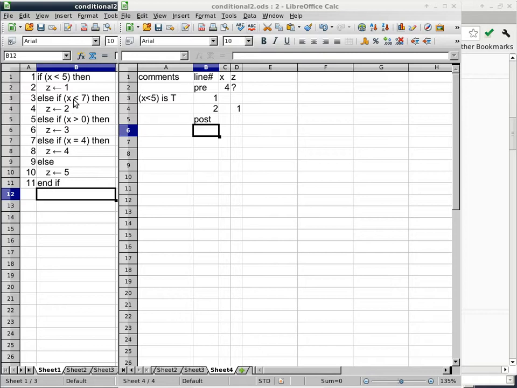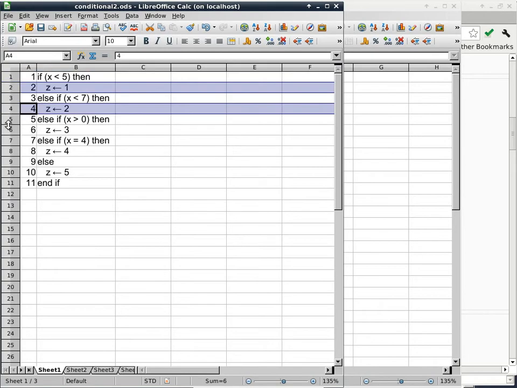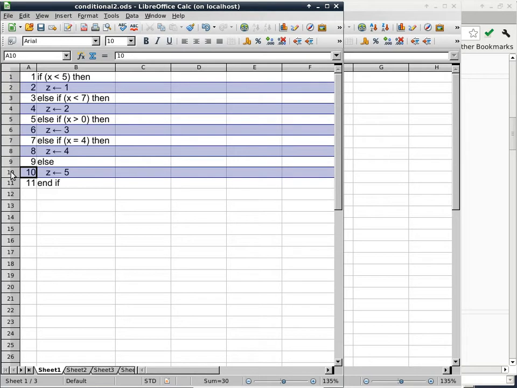So if I wanted to make sure that you understand what a multi-conditional statement is and how it behaves, I can reverse my question. Let's think about the cases, the branches. Let's think about line 2, 4, 6, 8, and line 10. I can reverse the question and ask, how can I make that particular line execute? You have to tell me the initial value of x in order for line 2, 4, 6, 8, or 10 to execute. Okay, let's try it.